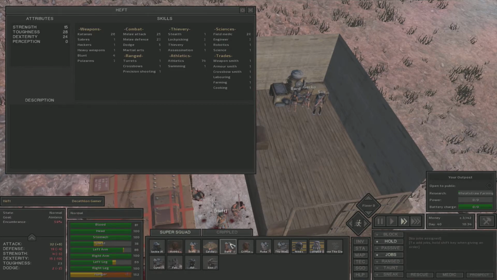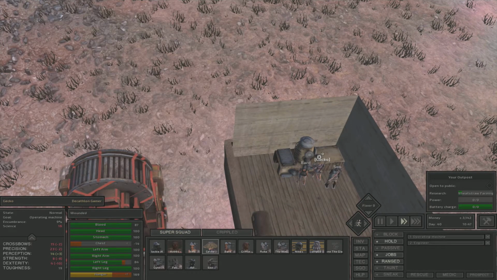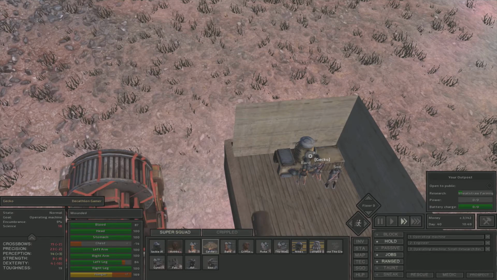If anybody else has anything. The wall, a 16. Khalid's a 17, so nobody's higher than 17. So Gecko, you're on it. And Gecko, that's going to be your job now.